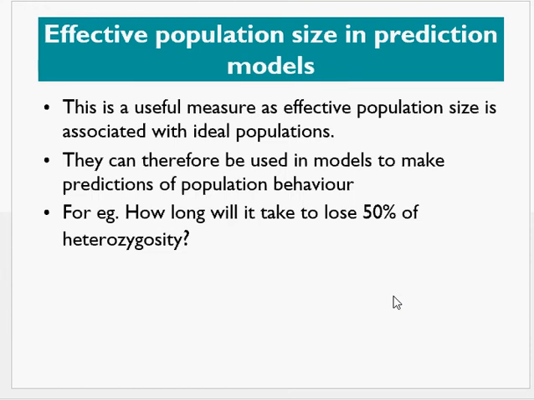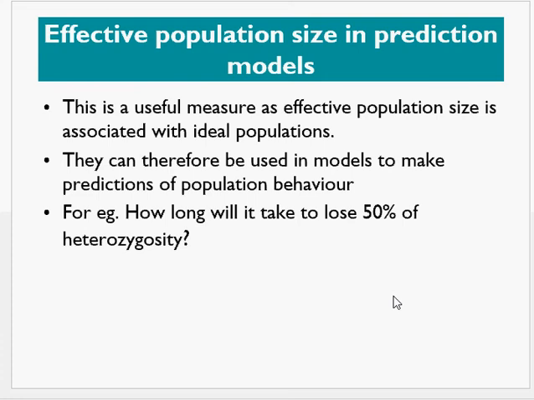So we can easily count the census population size, well, not easily, but we can more quickly count the census population size, but actually counting the effective population size can be much more difficult, because we can't really tell which individuals are in breeding condition, or whether they've had the opportunity to mate and pass on the genetic material or not. So therefore it makes it very difficult to say what the effective population size is.